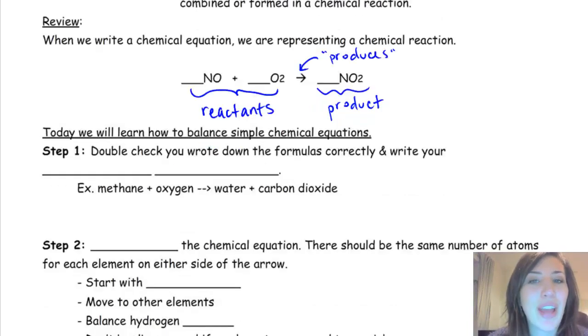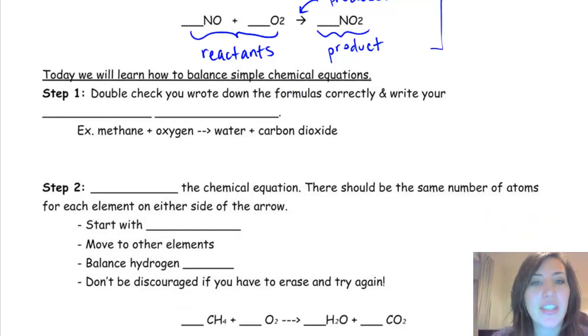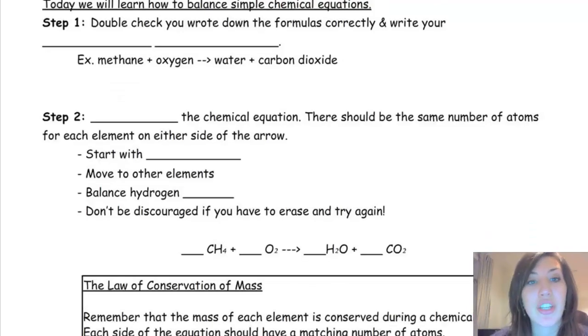So today we're going to learn how to balance some of these chemical equations, because this is what we would call a skeleton equation, so it's not yet balanced. The first thing you need to do when you want to balance a chemical equation is double check that you actually wrote the equation down correctly. We spent a lot of time on this in class. It's all about sections 4.1 and 4.2 of your textbook, and we talked extensively about ionic compounds, how to write them, and naming covalent compounds. What about when you have a multivalent metal or a polyatomic ion? So please double check you wrote down your formula correctly.